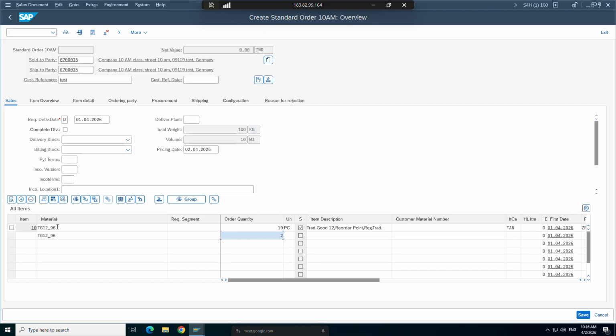Now the system also knows why the second line item is created, right? The system knows this is coming because I have to give it free. Then for this line item, what will be my usage? It will be free. The system automatically determines it. There is no place where you can control this usage. It comes automatically whenever the system adds the material.